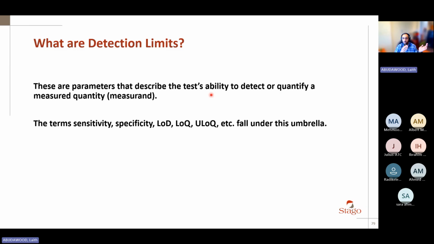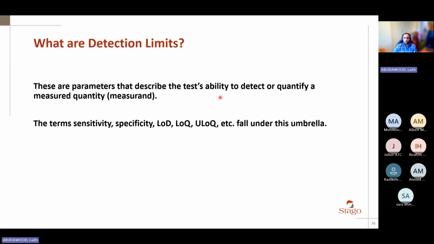Maybe one test can detect 3 parts per million. Some tests cannot detect anything less than 10 parts per million. Maybe, for example, to take someone to jail, you need to detect at least 5 parts per million. So these things become very relevant with tests of this type, tests where you need to detect very small amounts of a certain analyte or a certain measurement. Measurement basically is the thing you are measuring, without detailing things much more.